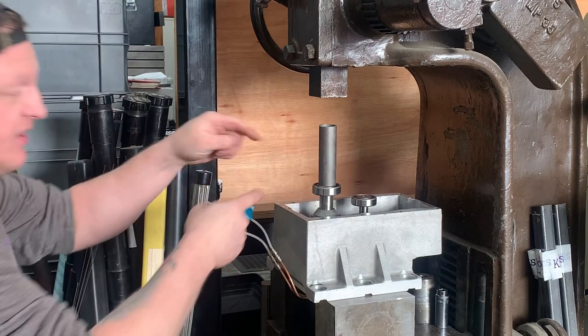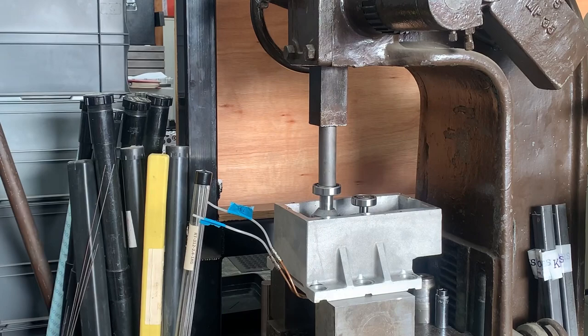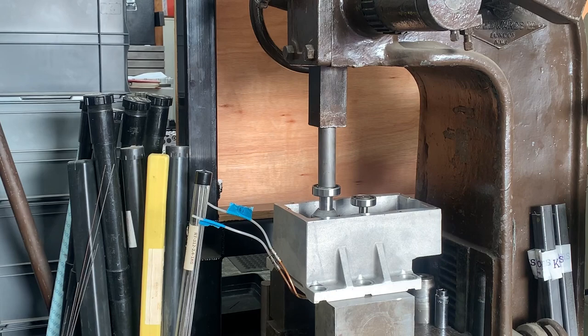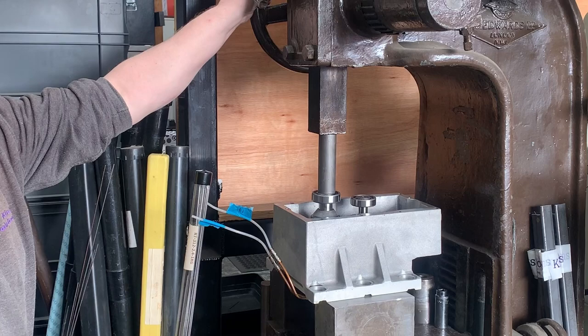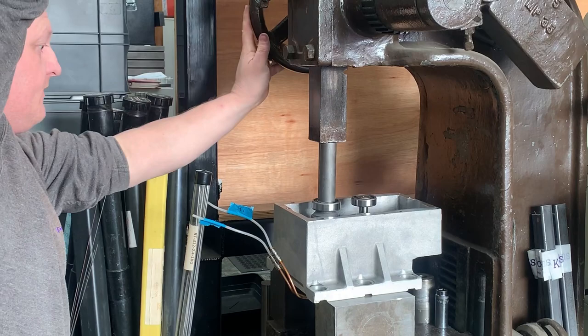If you're going to use a bit of tube, make sure the ends are true. If you've got a lathe, you can put them in there and just true the ends up. If not, you won't be pushing square onto it. If it all looks good, just give it a light press. Make sure it slips on nice. Make sure you're bottomed out, up against that shoulder.